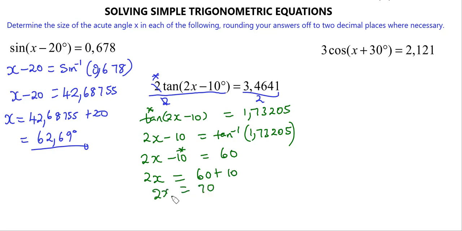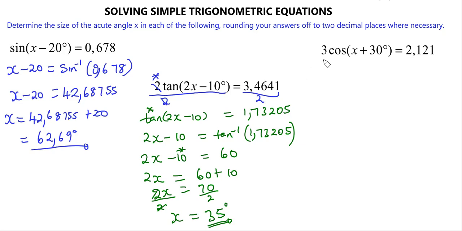So we have got 2x now, but we need to get rid of the 2 so that we can be left with x. How do we remove that? We divide, because it's multiplying there. So we're going to divide here. x is going to be equal to 70 over 2, which is equal to 35 degrees. Okay, now let's move on to the next one here and see if we have learned enough.